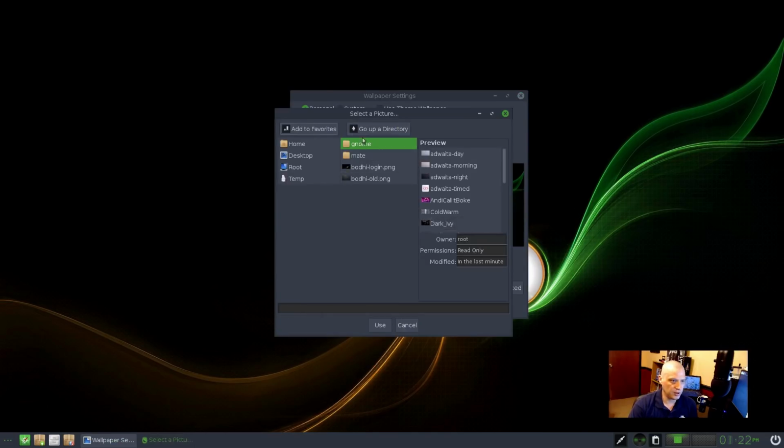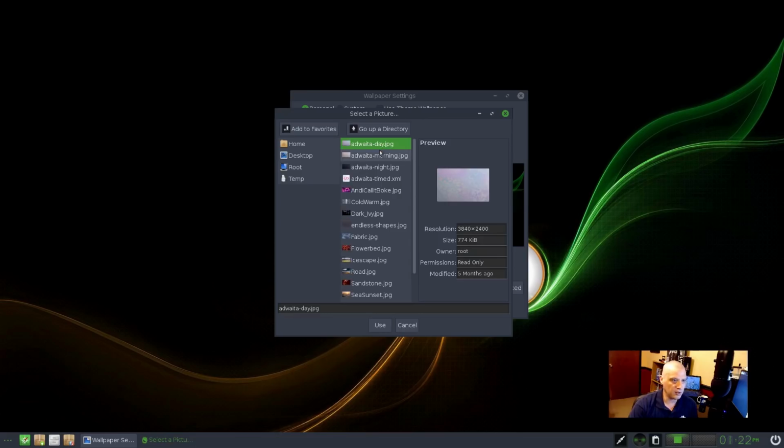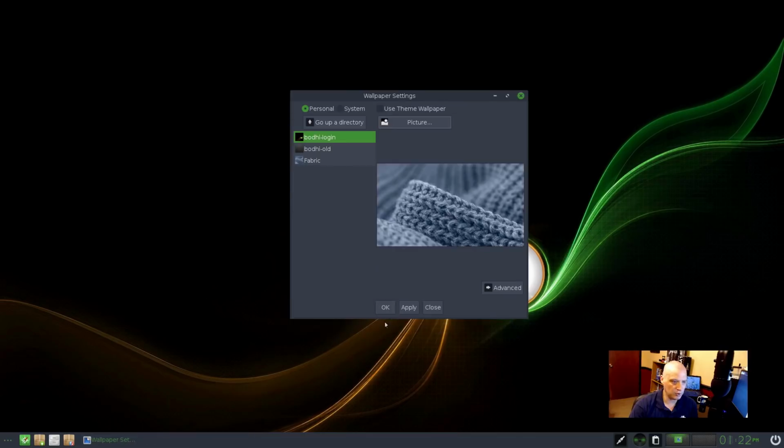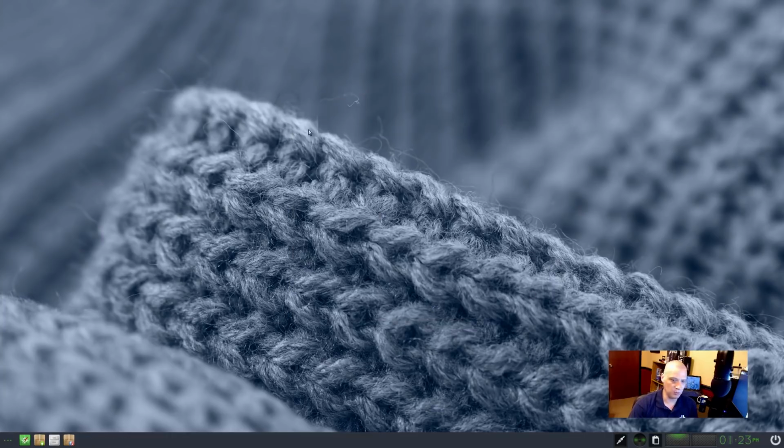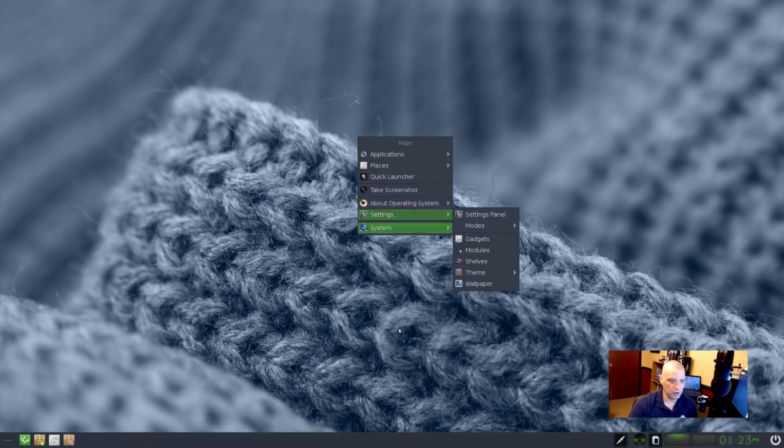And let's choose a directory again. Now in that user share backgrounds directory, I have 2 new folders, user share backgrounds GNOME and user share backgrounds Mate. And we could pick either one of these. I'll do the GNOME directory, and this is the standard GNOME wallpaper pack that you often see on GNOME-based distros. So pretty standard stuff. I like this fabric one. Again, I like more minimal wallpapers that are not very busy. That kind of fits with the theme a little bit. That's not bad. So anyway, it gives us some extra options for wallpapers there.